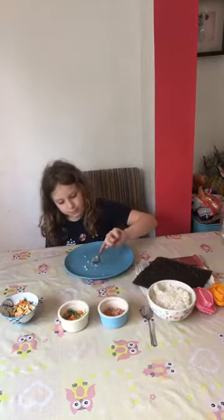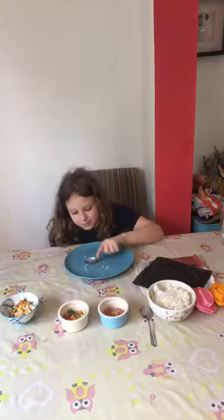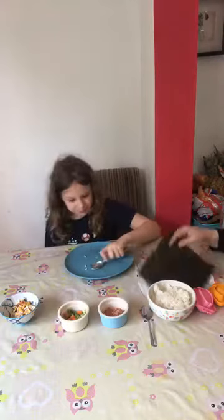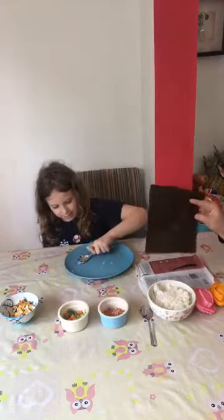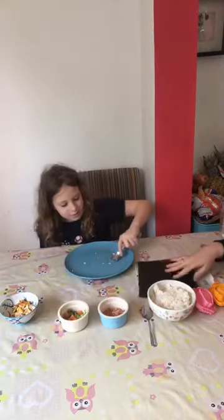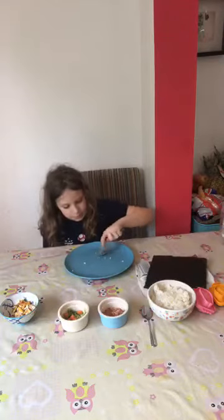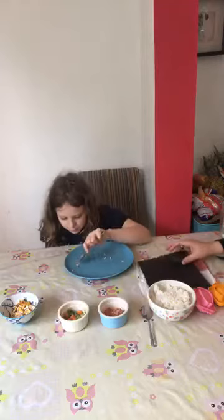So onigiri, do you know what onigiri is, Molly? It's food. I love food. So I'm not going to like onigiri. What do you mean you're not going to like it? Because it has that stuff in it. This right next to it is seaweed. It has good stuff in it. The seaweed in onigiri is optional. The real onigiri would have it, but you don't have to if you don't really want to.